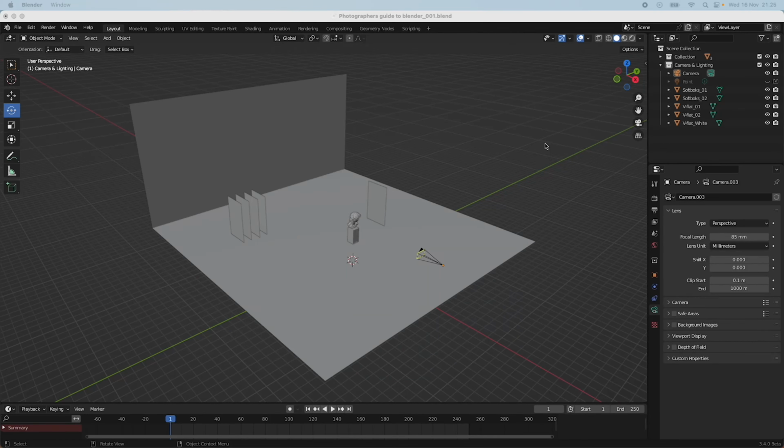Hi again, everyone. Today I am going to show you guys what it's like to apply some of the principles that a photographer uses within a 3D environment. This is going to be on cinematic lighting and is actually part of a bigger series called A Photographer's Guide to Blender that we are making here on the channel.